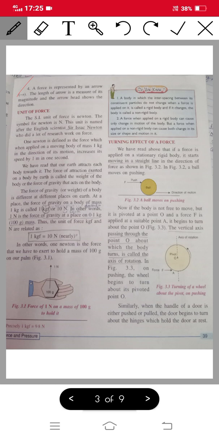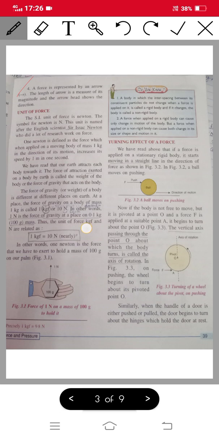At a place, if we are standing on a plain region, then the force of gravity which we will feel due to our mass will be, in other words, 1 Newton for 0.1 kg. Means if our weight is 1 kg and we are standing on the surface of the earth, we could feel a 10 Newton weight on our body. If a certain body has 0.1 kg weight, then 1 Newton force will be applied. Or we can say if a 100 gram mass is kept.